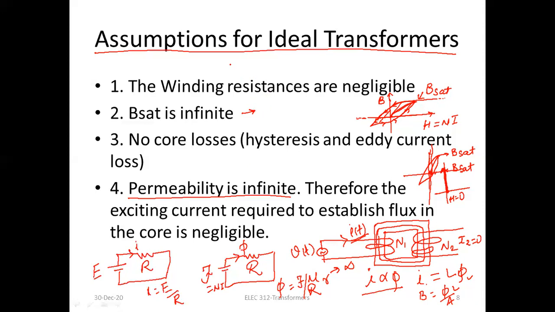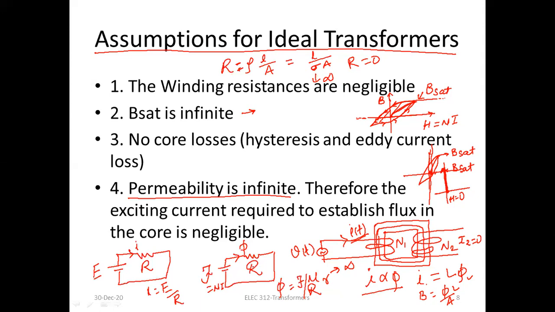You also know the relation resistance equals rho L by A. If you want a very small resistance, then this rho is called resistivity, and the opposite of resistivity is called conductivity, written as sigma. So if you want the resistance to be zero, then the conductivity should be infinite. If it is infinite, then resistance is zero, and it means a very high current will flow in this circuit.